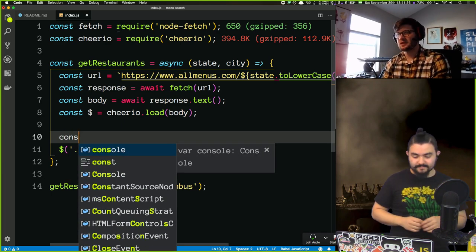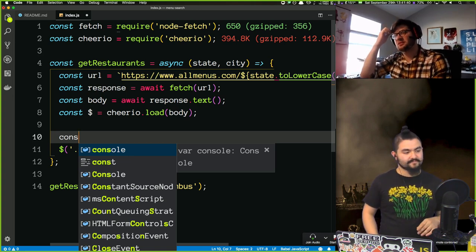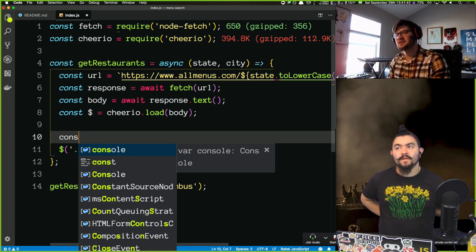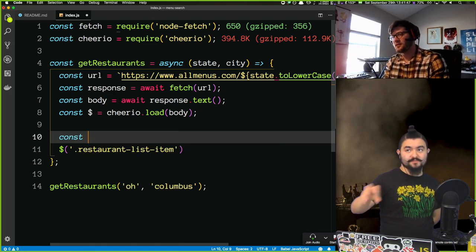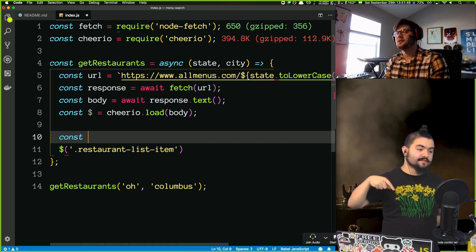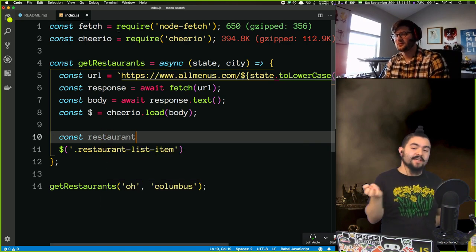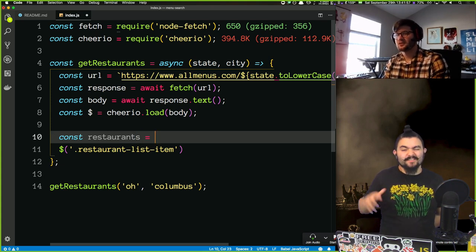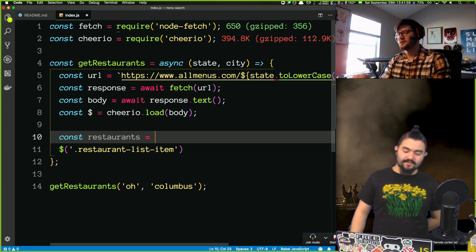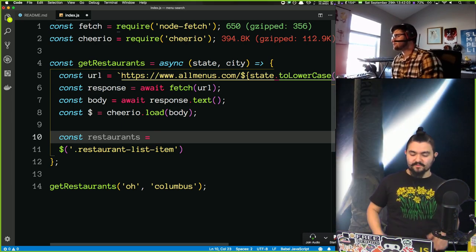If restaurants is going to be something that changes, would it make more sense to use let instead of const? Well, the reference to the restaurants variable will not change, meaning we won't reassign it. Oh, okay. But technically, you can still push into it. You can change the contents of a reference variable. It's a little weird if you've used const in other languages, because that means you can't change it at all. But because this is an array, we can still push into it.